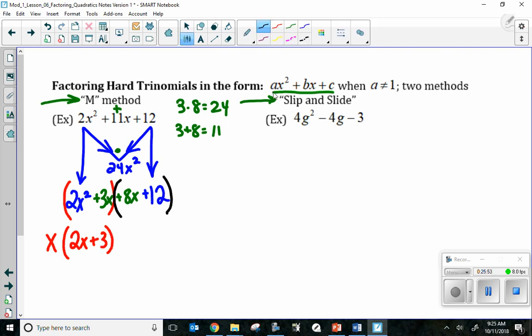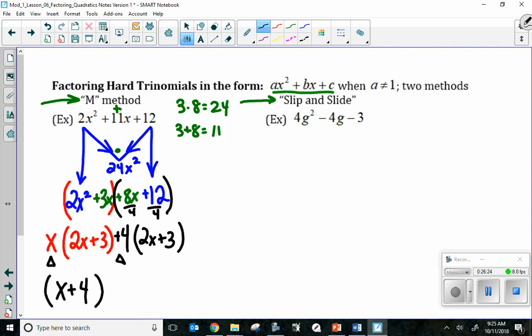Now, if factoring by grouping works, I should end up with the same thing in the parenthesis back here in black. So what can I take out as a common factor between 8 and 12? A positive 4. Okay, I'm going to divide both of these by 4. That's 2x plus 3. Perfect. So now the last step in grouping. Okay, what is factored out goes into one parenthesis by itself. And what it matches here goes into a second parenthesis by itself.